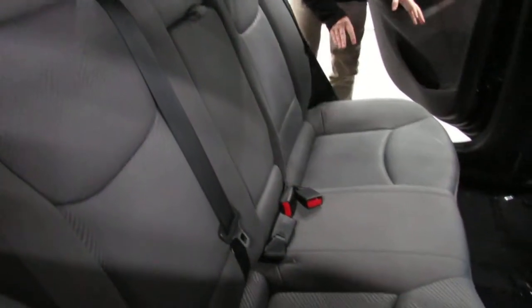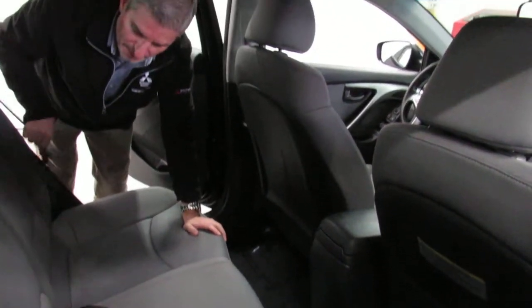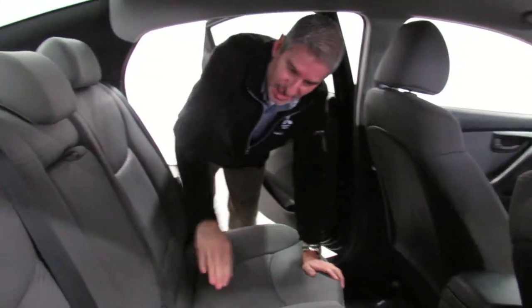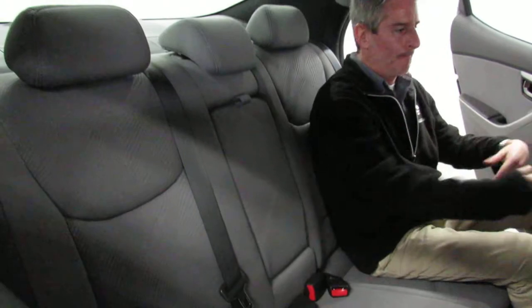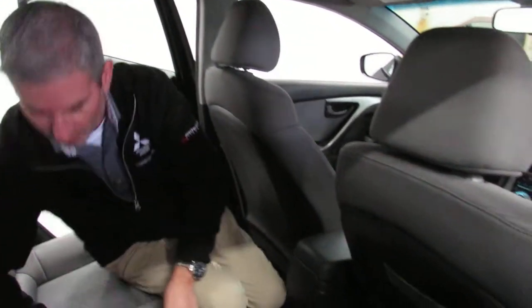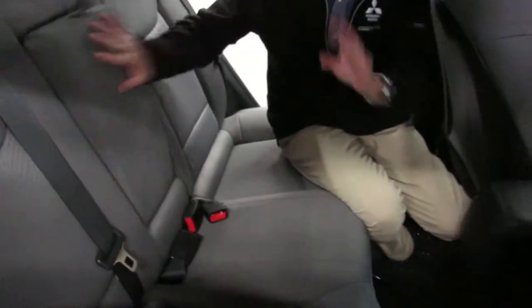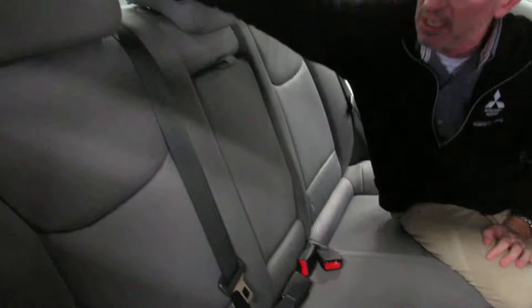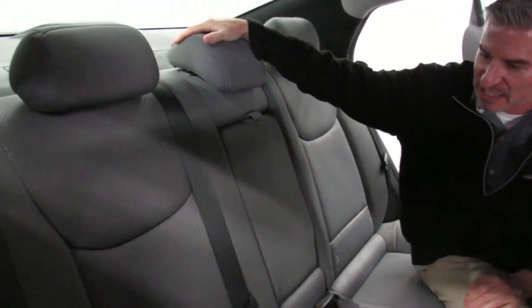Back seat has a lot of room with all the features you'd expect. It's got seating for three all the way across with shoulder strap seat belts. It has child safety seat latch and tethers on both sides. When I sit down in the back seat, you can see there's just a boatload of leg room back here, with lots of great headroom. A very well-received, well-designed sedan. Center armrest folds down to reveal a double drink holder. This back seat also folds down — it's still latched solid.